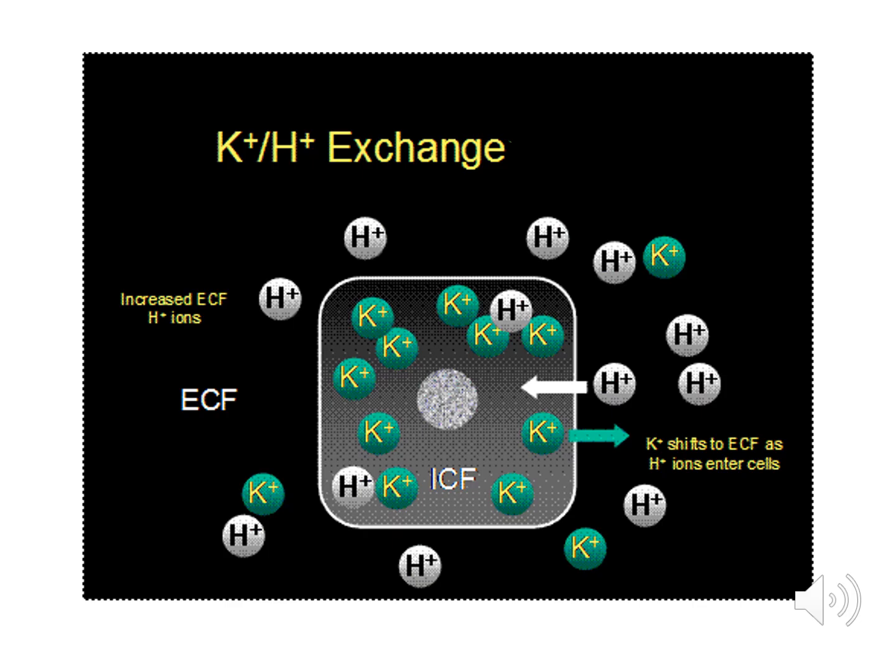And what's going to move in? The hydrogen. Right? So when potassium shifts out of the cell, hydrogen shifts in, the pH of the blood is going to change, right? So whenever somebody becomes hypokalemic, we expect to see some degree of alkalosis, right? Because we have less acid in the blood, so the blood becomes more alkalotic.